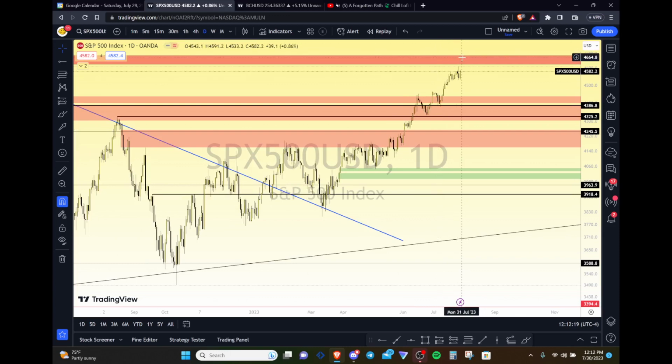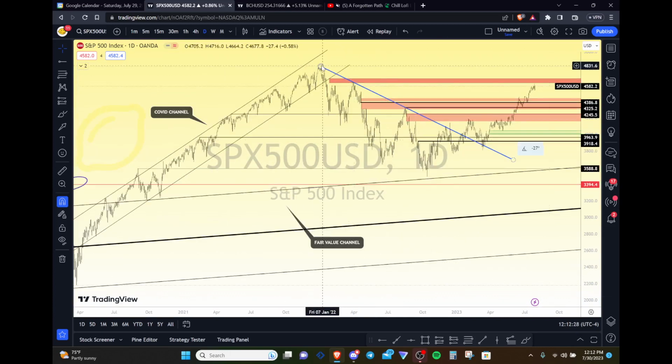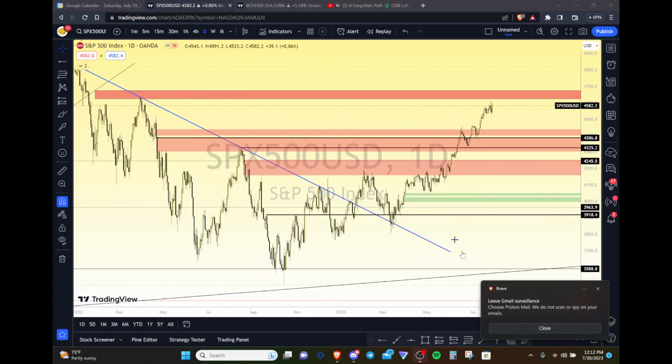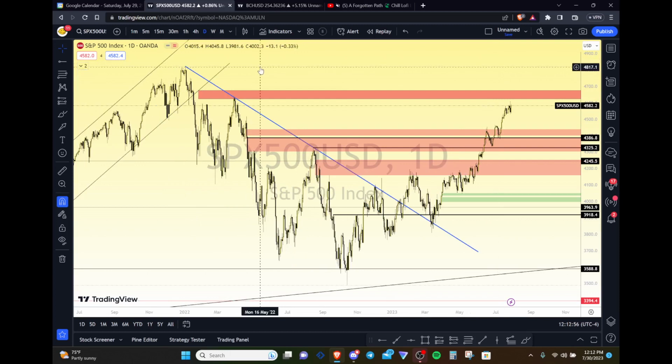If these zones don't hold as failures, for the Dow as we just looked at, and for the S&P, then we have to start looking at the all-time high as being a serious target. And if that's the case, that implies that we are essentially over with the correction and we are going into price discovery, and that would mean that a bull market is afoot. Now, we don't have that evidence yet, but we are getting close. And like I said, just with the Dow, if this starts to get overtaken, especially on the weekly, and starts getting decisively traded above this zone on the weekly, we have to start looking for the all-time highs to then be targeted for the S&P, just like we would for the Dow.